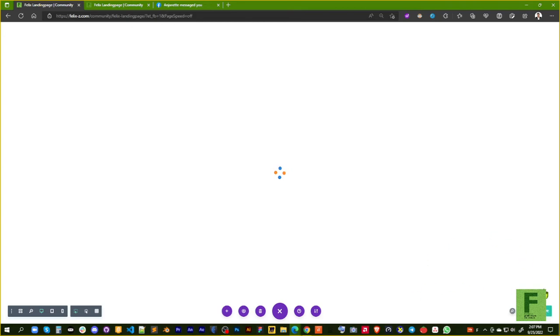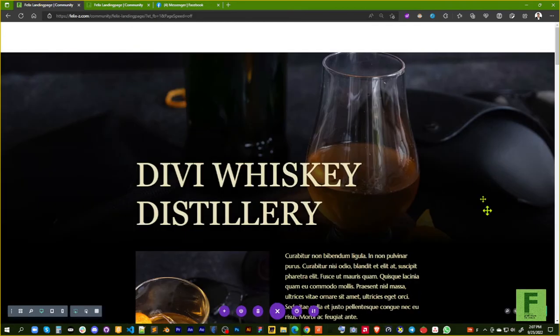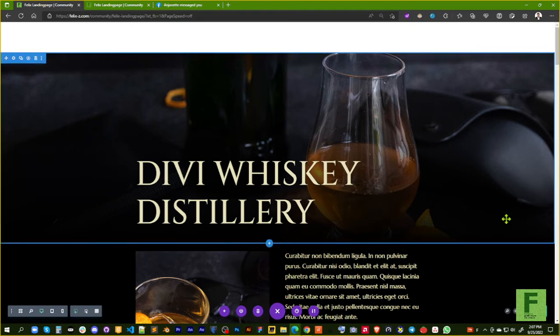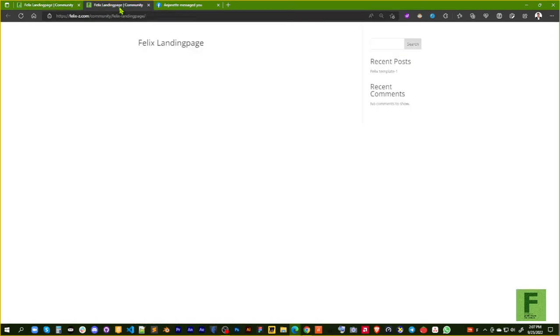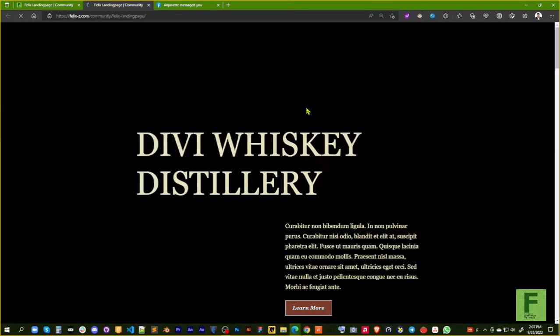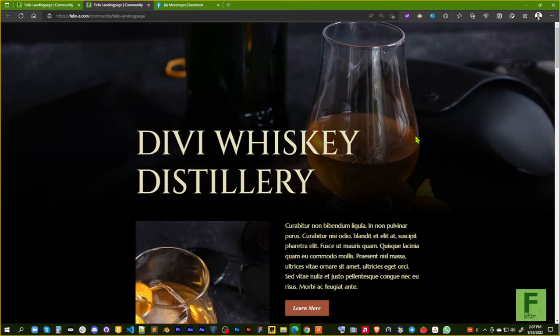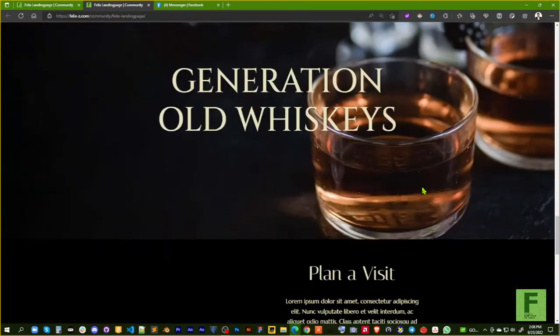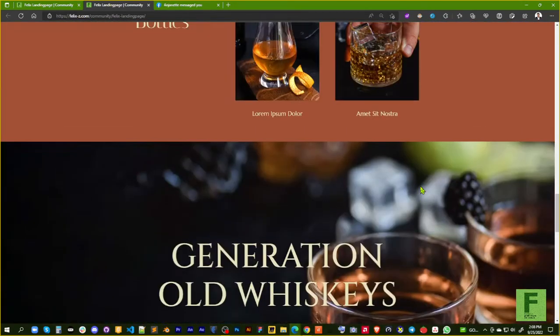That's the purpose of save here. Once I click this one, it will save now. Once it's saved, I'm going to refresh my page here and check if it's loaded. It's automatically loaded right here. So I have this page now for whiskey.